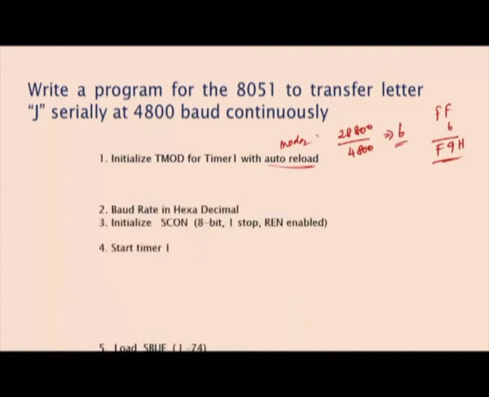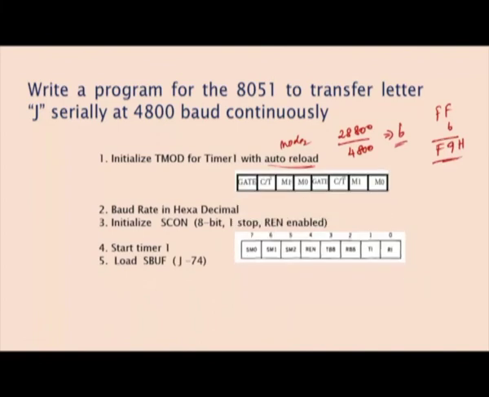For that, I have the register format. These 4 bits are for timer 1, and these 4 bits are for timer 0. Here I have to give the value as 10, because I am using it as a timer. The remaining signals are 00. So, I will read this value as 20H. 20H should be loaded in the T mode, then only the TH value will be loaded as F9. Then the baud rate I have calculated is F9.